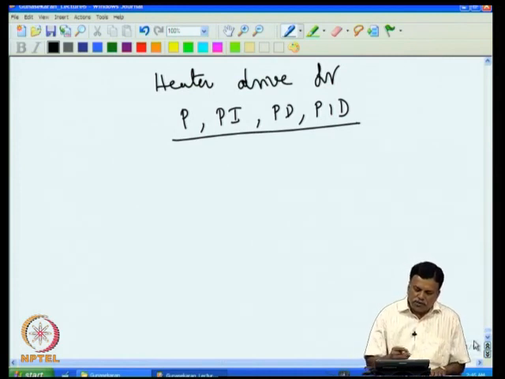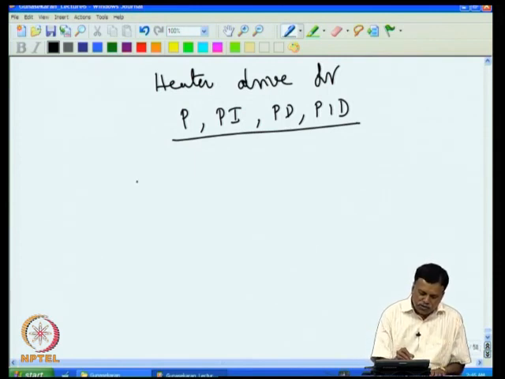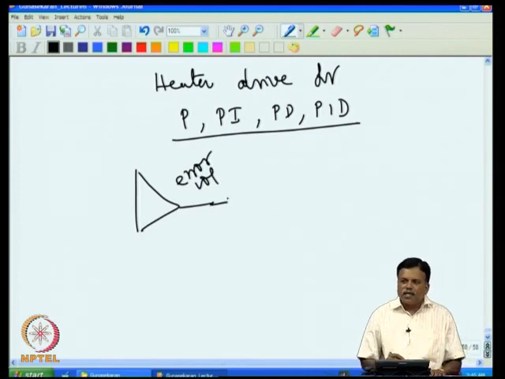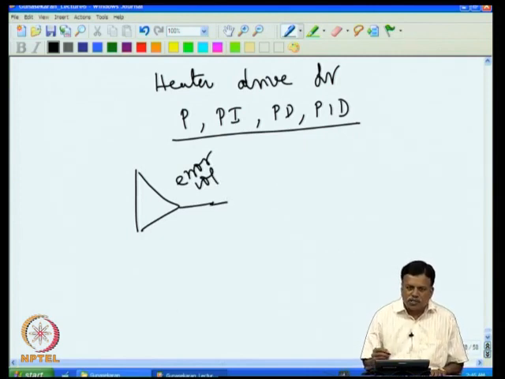you will have a PI stage or PID stage, whatever it is, and then the output of that will give you analog voltage proportional to the error. So that error voltage, assume that I am getting it here. That is the error voltage that we have discussed in earlier classes. So the error voltage must drive a heater. The error voltage must be proportional to the heater voltage. So here in this case, when positive is there, it's supposed to go.